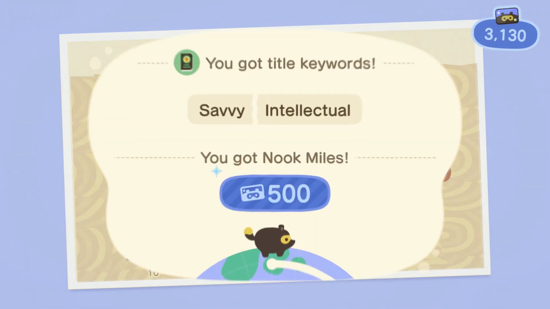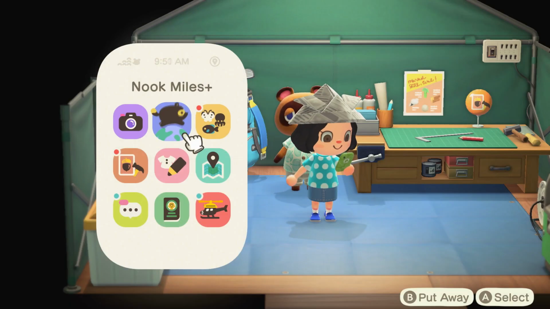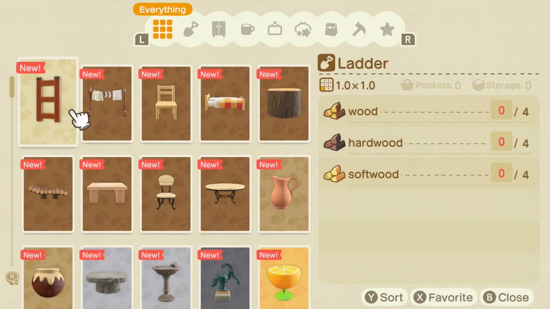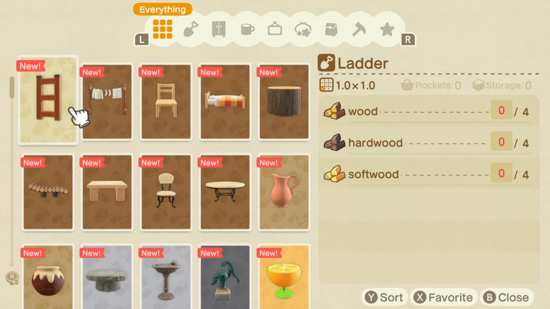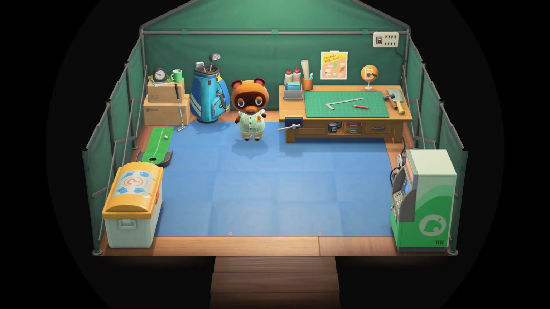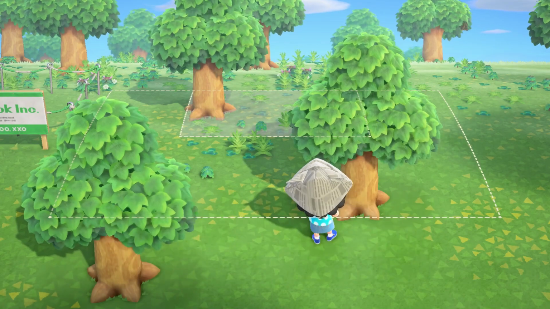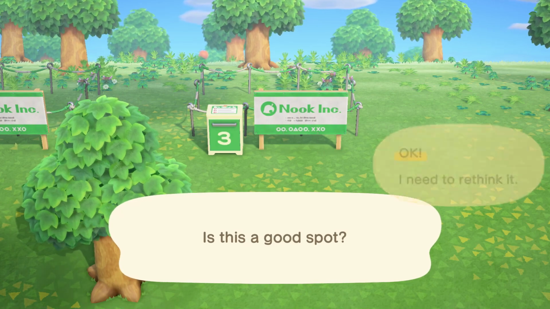So let's go quickly do that, and then oh god, there's a lot of things we have to build. I definitely don't have enough materials. We're definitely gonna have to visit a mystery island, which is totally fine. Let's see who we can find on the mystery island. Maybe we'll be taking one of our villagers home today, and if not, we're gonna be doing a villager hunt for the next video.